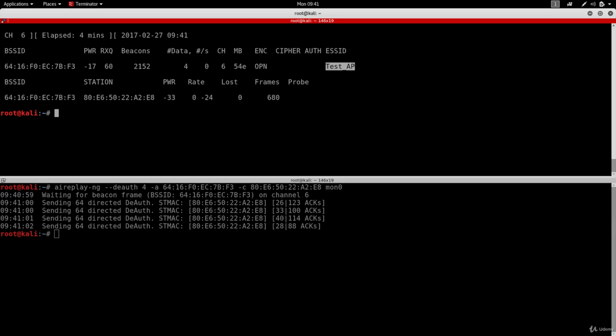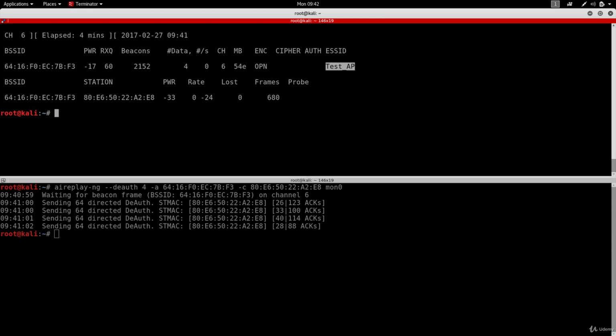Now let me show you how to connect to a hidden network, because the process is a bit different than connecting to a normal network. The main thing is, since I was using AeroDumpNG, I put my wireless card in monitor mode. So if I go and try to connect, nothing's gonna happen, and I won't even be able to discover networks, because as we said before, you can't connect to networks when you're in monitor mode.